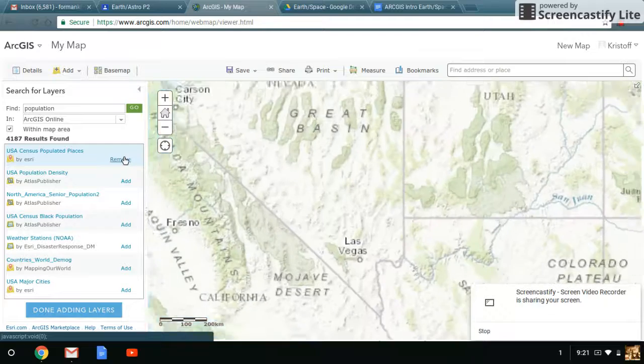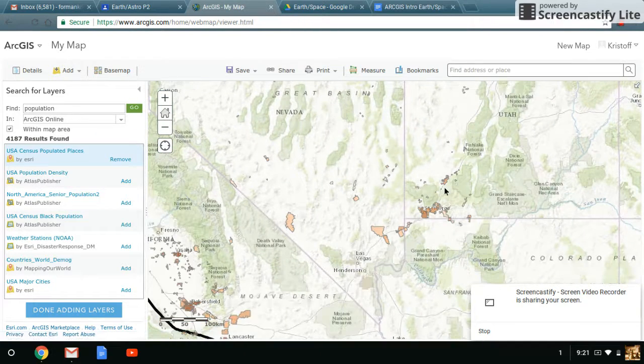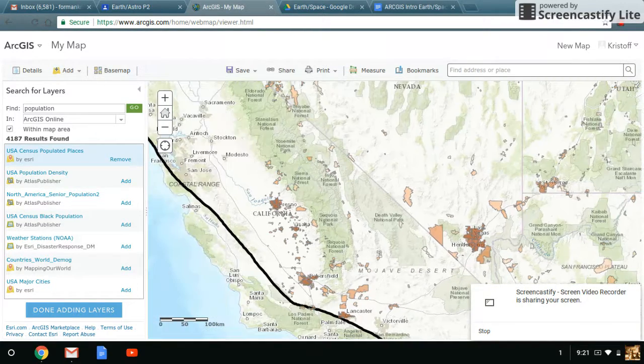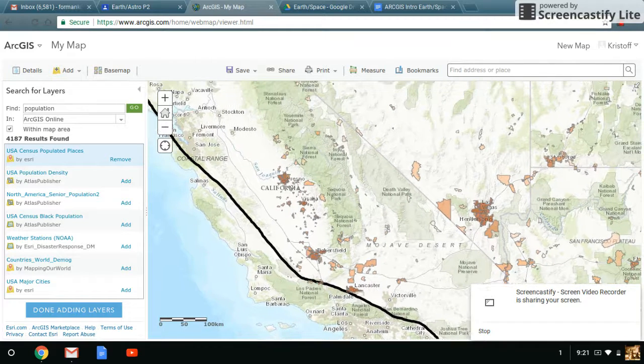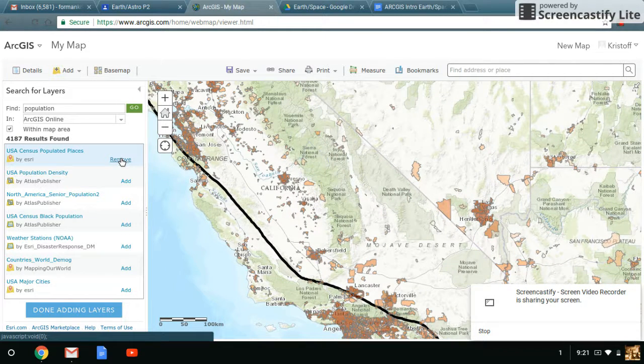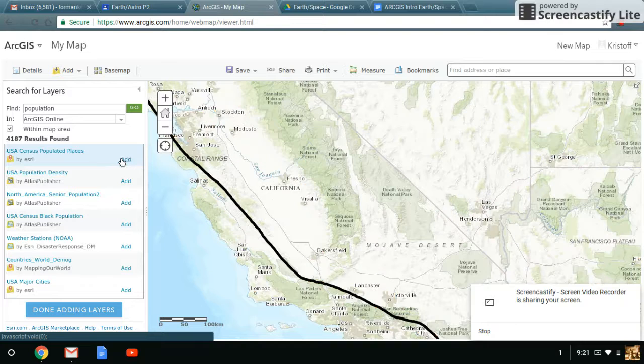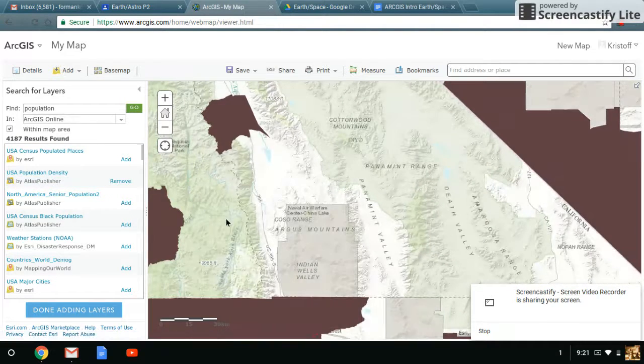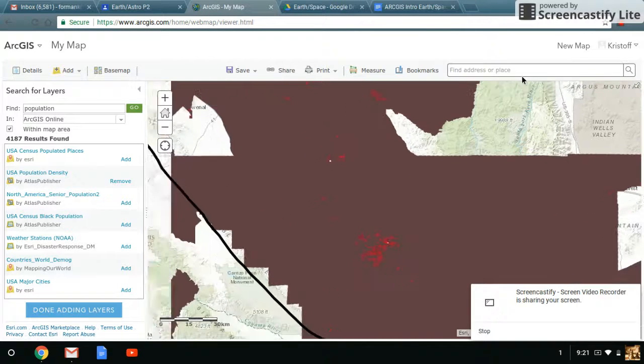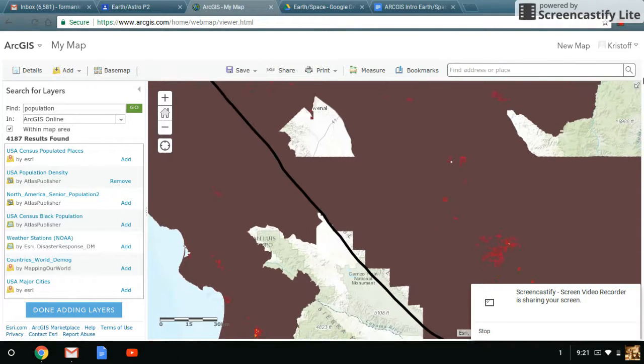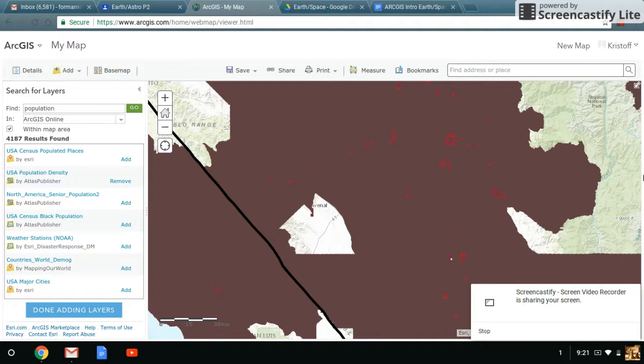Let's see what this one looks like. So this was a more specific one that isn't really of much help, so we're going to go ahead and remove that. Try adding this one. Okay, so that's what this one looks like.